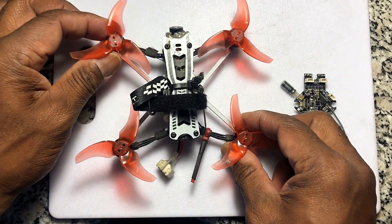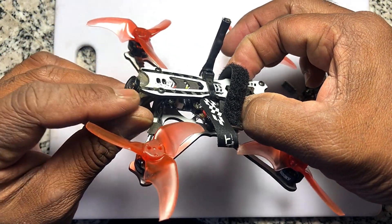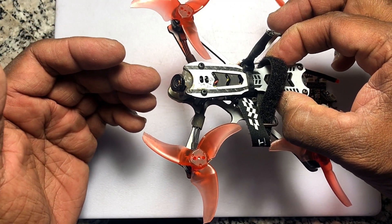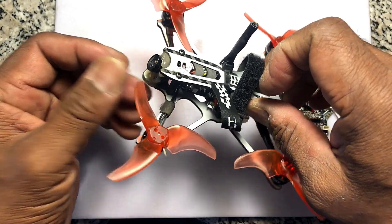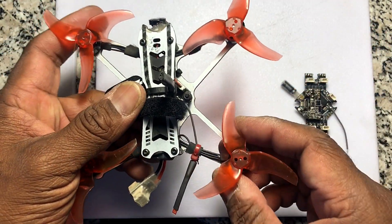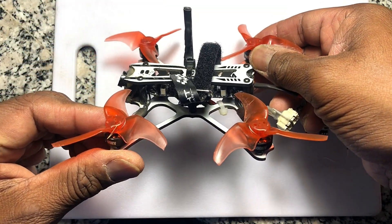My problem with it is a one-off issue — I was flying it and it hit the ground. I don't know if it was because the ground was wet, but it really wasn't a hard hit, but the board died. I had a problem with my camera too — I hit something really hard and the camera failed, and I started getting these weird backup lines like you'd get on a car backup camera. So I had to replace the camera with a different one that doesn't show the OSD, but it's still flyable. I could deal with that, but then all of a sudden the flight controller died.